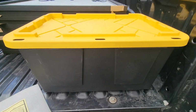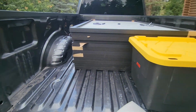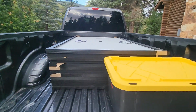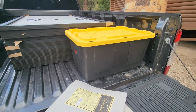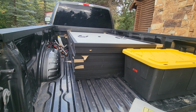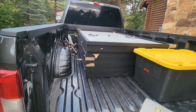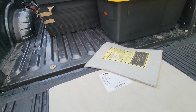And I think we'll be all right, because that fits there. We have three of those and a cooler, which we'll all stack on the back here. I think we're good. I think that'll be just fine. We'll strap over the top and they'll do an X across the top of those panels and we should be good. That's a relief, because I really didn't know until we got here if that was going to work.